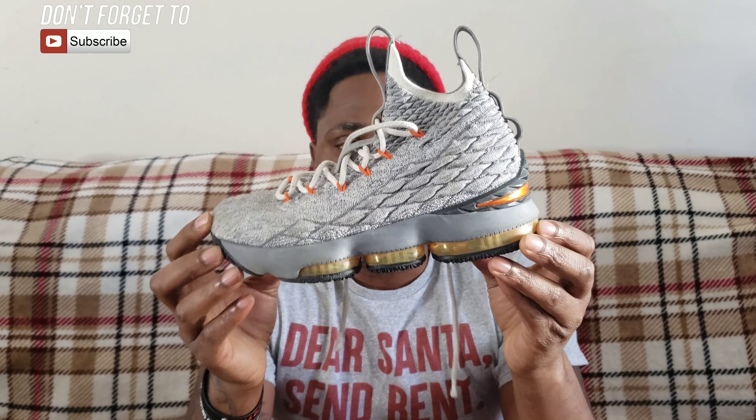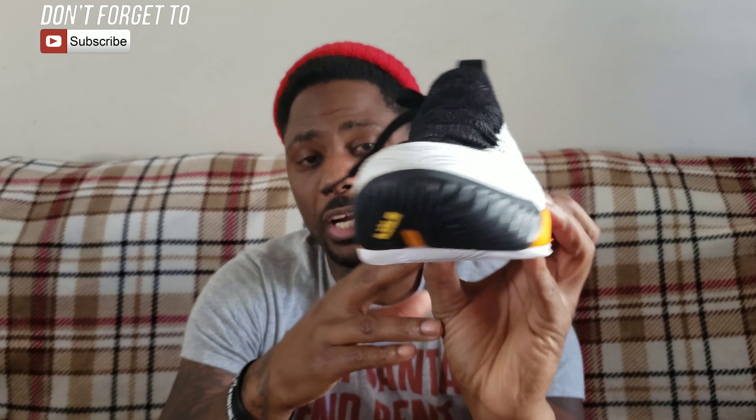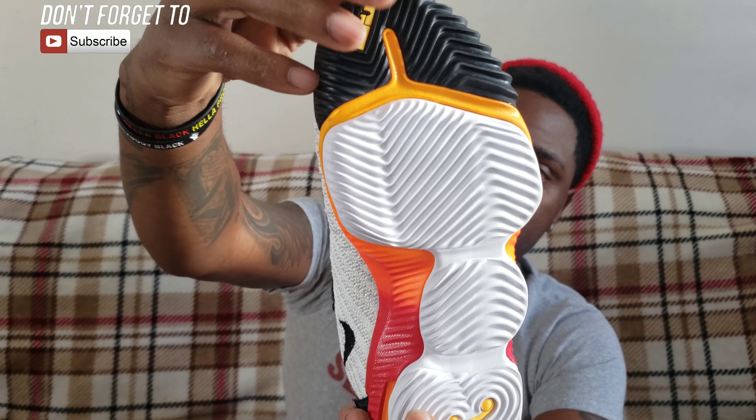This is the black and gold pair, and he also has the gray and orange pair of 15s — they're a little too small now so we're probably going to donate those as well. Transitioning — he's moving on up! These LeBron 16 Lows were a grade school exclusive colorway. They're dope — they've got this gradient midsole that transitions from red to a light orange to more of a yellowish color, and then black wraps around the toe box. On the outsole you have a yellow Swoosh logo and all white.